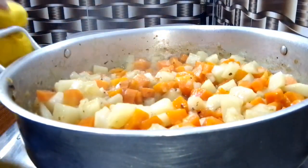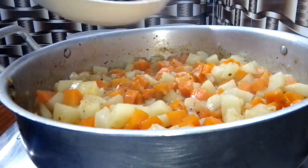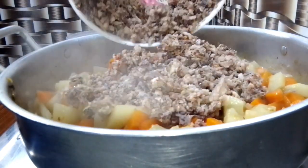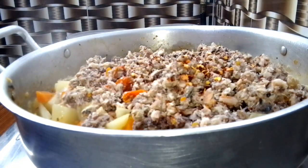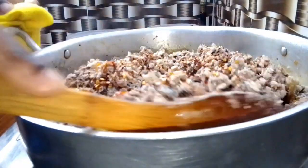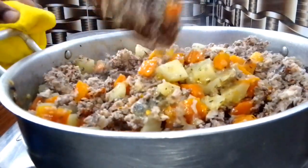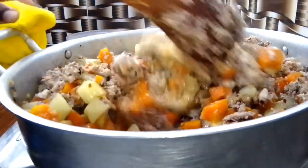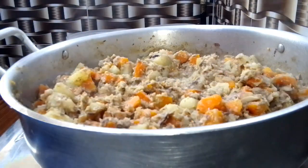Back to the pot. At this point, the carrots and the potato are well cooked. I just stir everything together, and then I will go in with the sanding. I mash the sanding with a fork so it will be easy to use in the filling. Once I add the sanding, I add a little bit of pepper flakes — this is optional, but trust me, it takes the filling to another level. Once I add the pepper flakes, I stir everything together until well combined, then leave it to cool down completely.